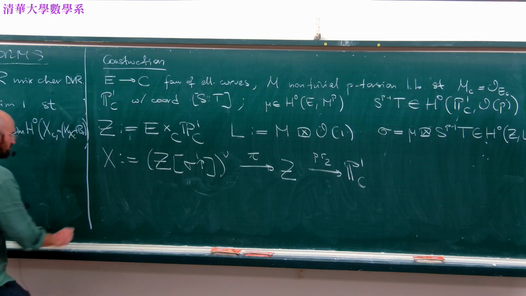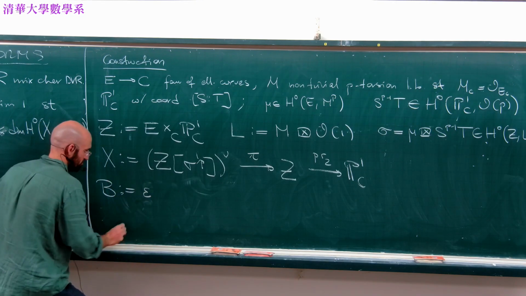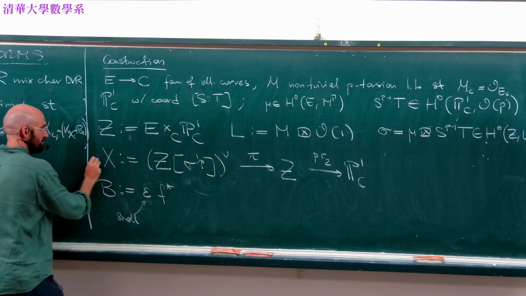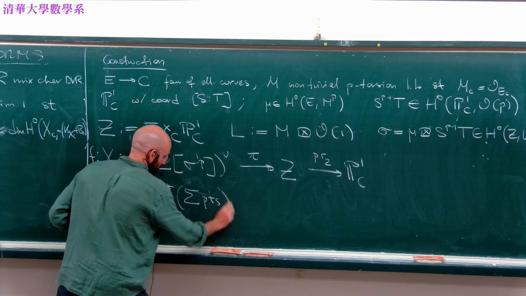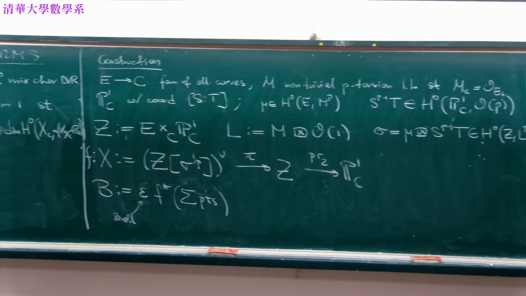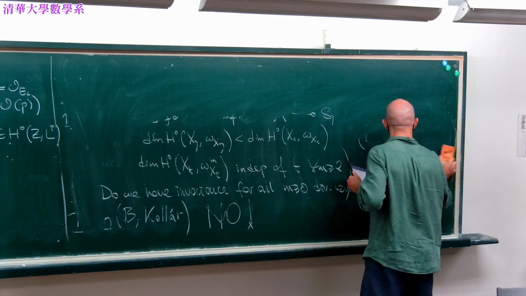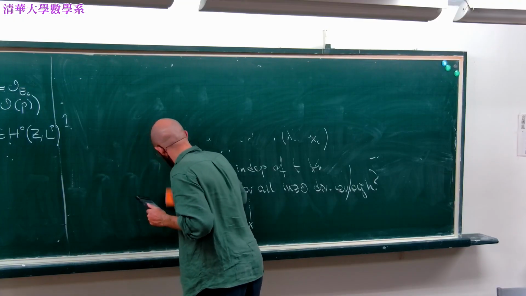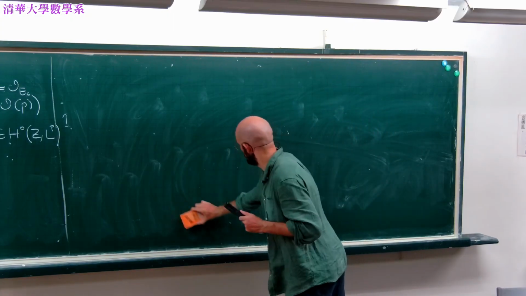Okay, and then I need to tell you what B is, but it's not really important. So B will be some small number, and pull this map here, I call it f, and pull back a sum of many points. But so, what's going on here? Let me explain with a picture.